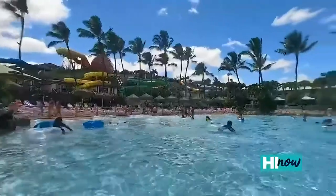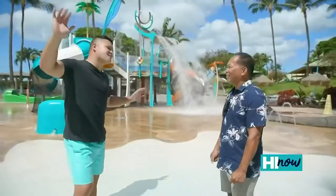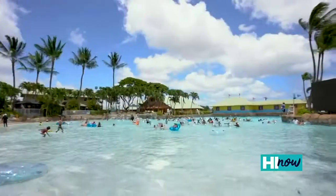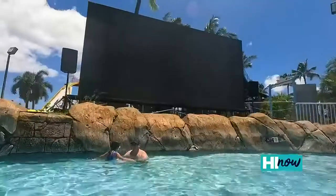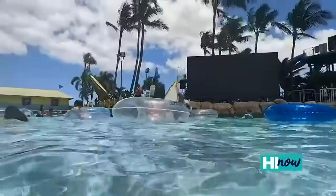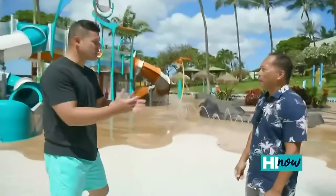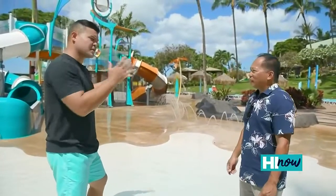As Wet n Wild continues to innovate, you guys are always looking for different ways to do things. Let's talk about the dive-in movies, because those are awesome. Just recently, the park installed an LED screen right at the wave pool. So now we can show movies in bright daylight, whereas before we were challenged. And when it comes to the movie list, all that's available online, right? And how do people get tickets for that? It comes with the park pass, right?